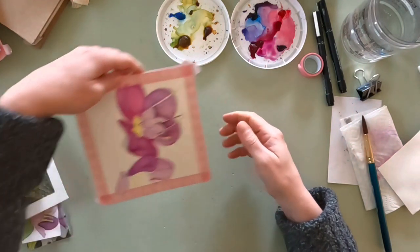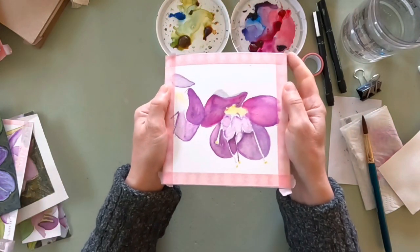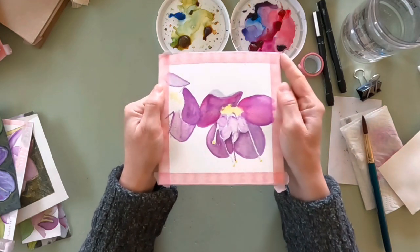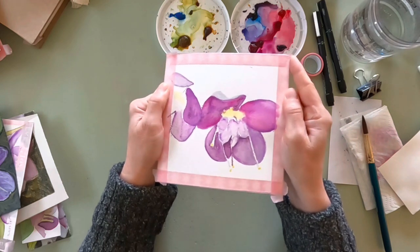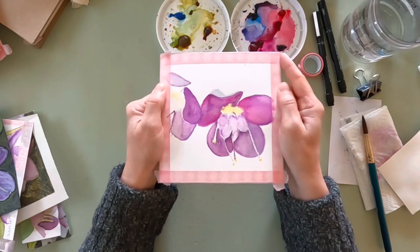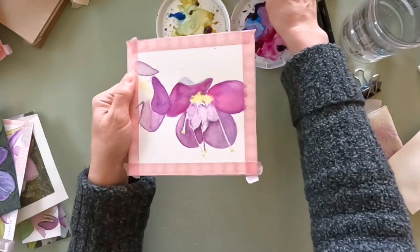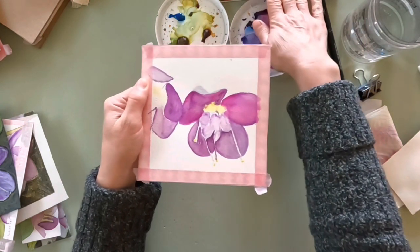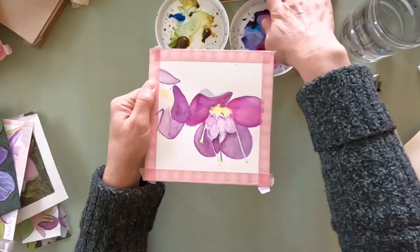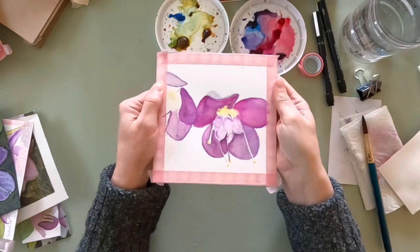And then this one isn't watercolor, but I think by now you can guess what it is. It's the Neocolor 2 pencils. I'm not sure how I feel about this yet, but it's really only just begun. I think I can play around with it and push those colors in and out and see what happens. But like I said, these Neocolor 2s are a lot of fun. They also remind me so much of painting with straight up gouache because it has that opaque, fully covering aspect.